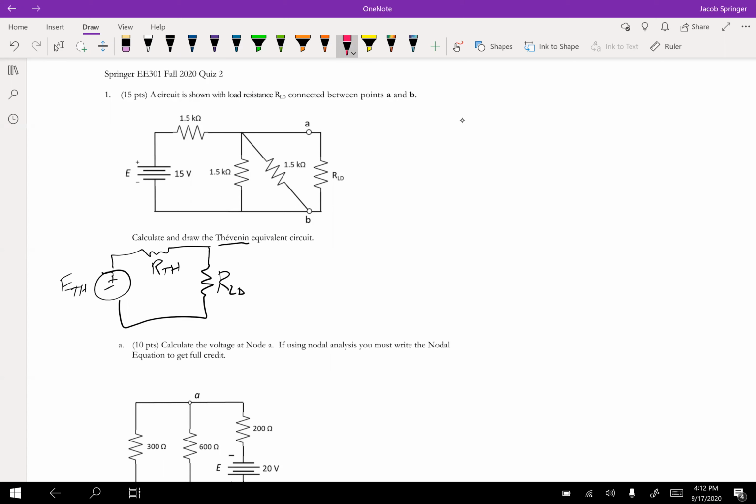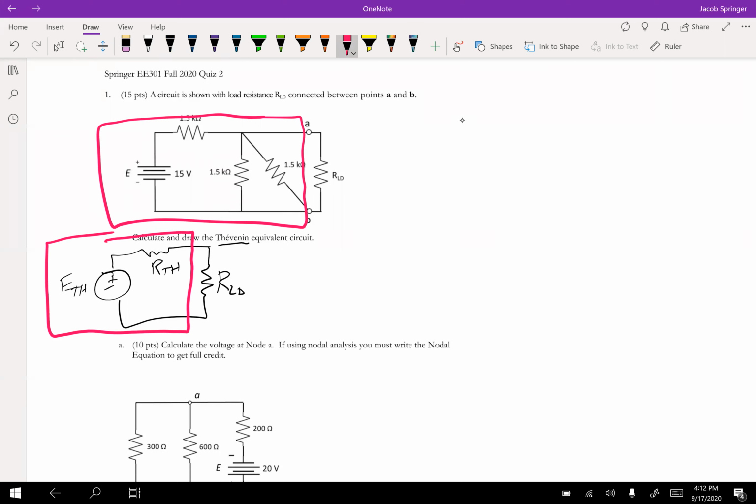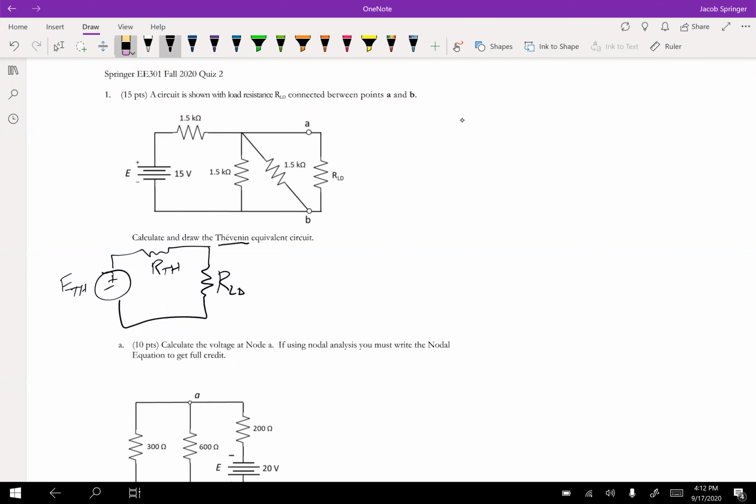And this is an equivalent. So what that's saying is that everything inside of this red box up here could be simplified and redrawn as an equivalent right here. Just like if I take two resistors that are in series and put them together as one equivalent resistor, well, now I've taken an equivalent circuit. Everything inside that pink box can be modeled as a Thevenin resistance and a Thevenin voltage. Solving for each of these is two separate steps, often helpful to redraw, but you don't have to.